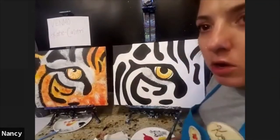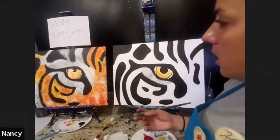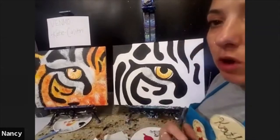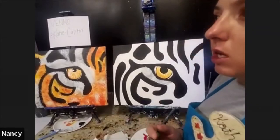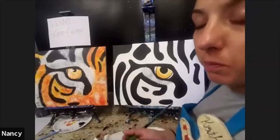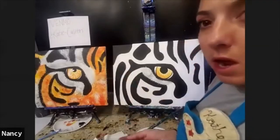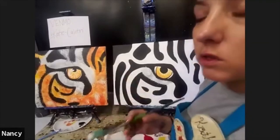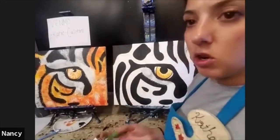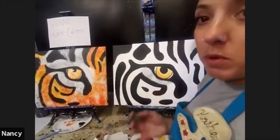And the nice thing about you guys working at home is you can spend as little or as much time on each area. And the cool thing about working with acrylic paints is since they dry so fast, they really give you creative freedom to really explore what you can do because they're a layering paint. So you can put a lighter coat on the bottom, let that dry, and then do the same technique over the top with a little bit darker coat. So you're going to get some shadows and some highlights in there and get a really, really nice realistic effect. And so you guys can do that at home and not be rushed to get out of here.